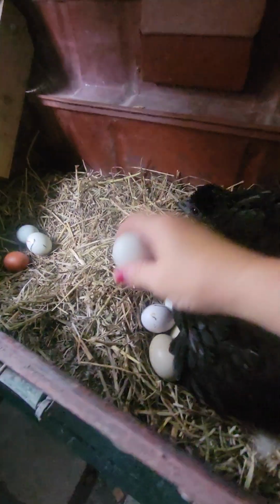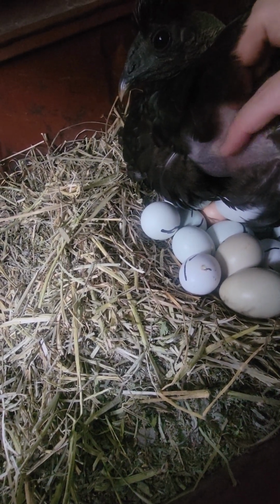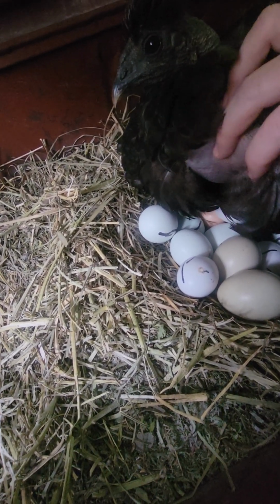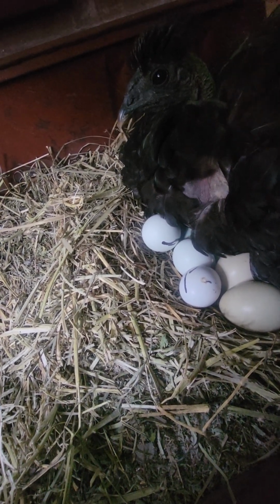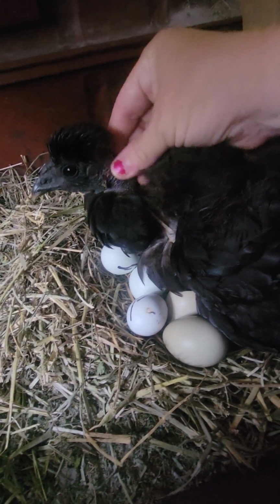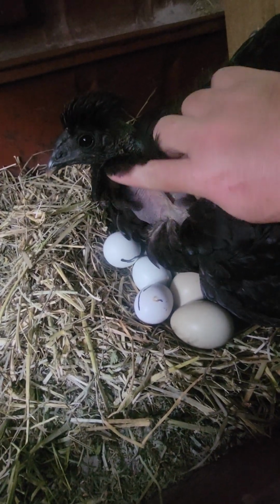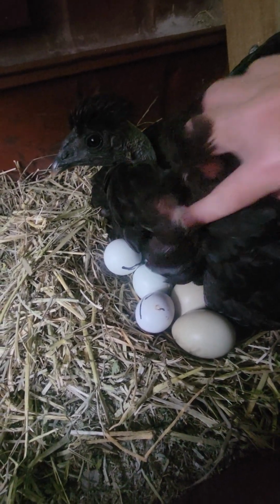Okay. And see, she's picked all of her feathers off. She is part silky, so if I were to cull her and eat her, I'd be eating black skin. Silkies have black skin, black eyes. See how black her eyes are? And I call her Vulture because she definitely looks like a vulture. And she's a naked neck. See, she doesn't have any feathers on her neck. And I call her a showgirl because, you know, showgirls aren't completely naked. They have a little top on them.